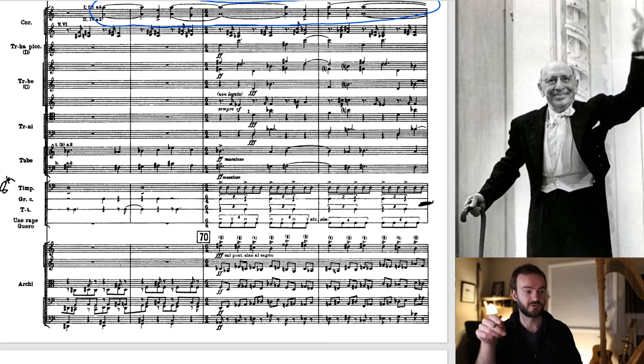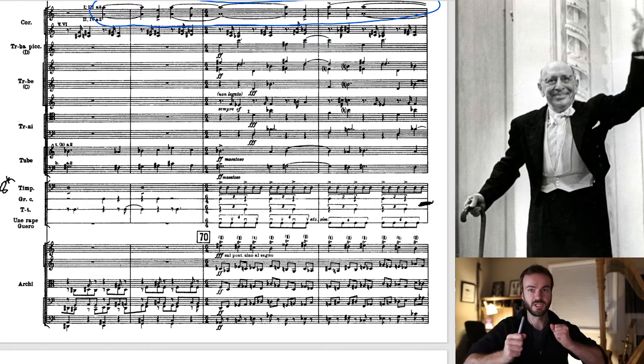And then the super interesting thing here is how the snare drum comes in. Ta, ta, ta, ta, ta, ta, ta. It has four. So we now have a timpani that's doing six. Then underneath that, the tam-tam and the bass drum are emphasizing that pattern of six. And then we have the four underneath all of that.